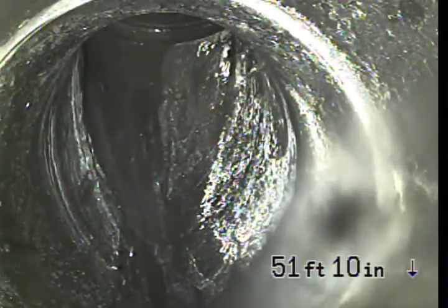At the end of the line here, it's either going to be a roof vent or a closet bin. So we're at the end of the upstream inspection at 51 feet 10 inches. We'll pull back and check out downstream.